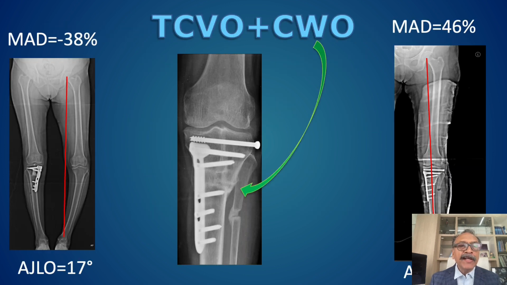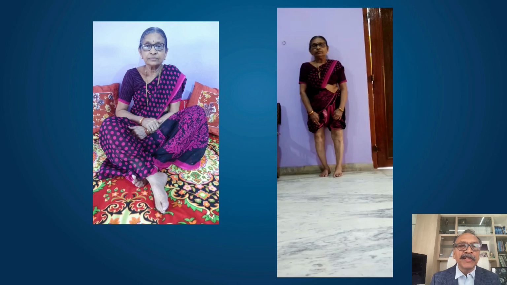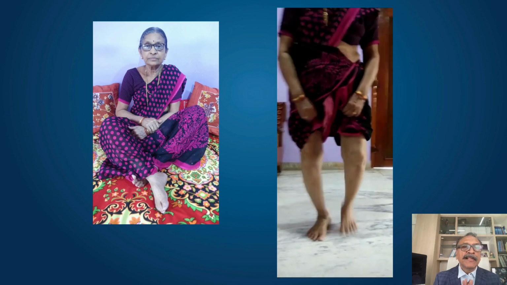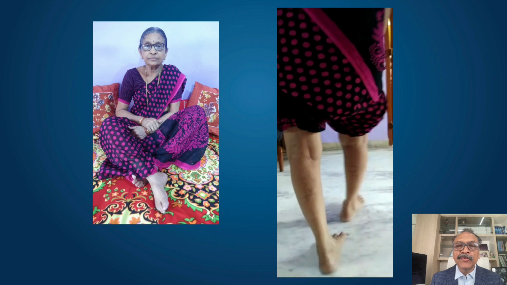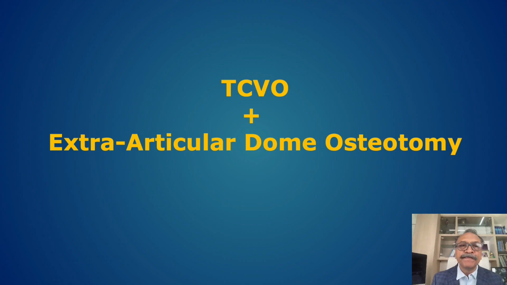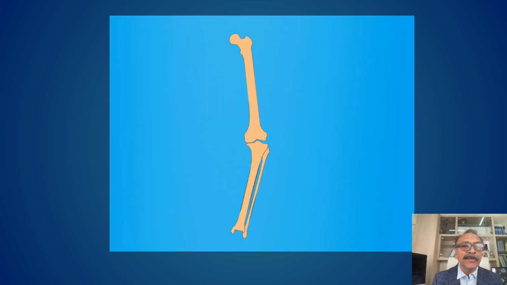So I added a closing wedge osteotomy in the same plate beneath the TCVO in this lady, and we managed to come barely up to neutral. Now she's walking really well despite what seems to be a little residual varus, because there is no instability in the joint anymore. So this is a different way of thinking of that, reducing the degenerative instability. Now sometimes with large deformities we can add a second extra-articular one, as in this case.